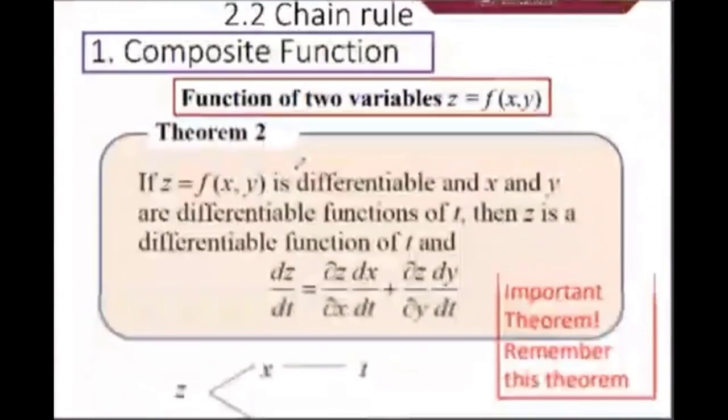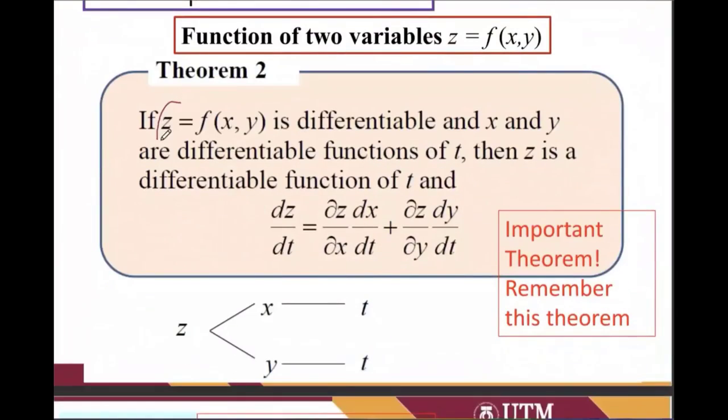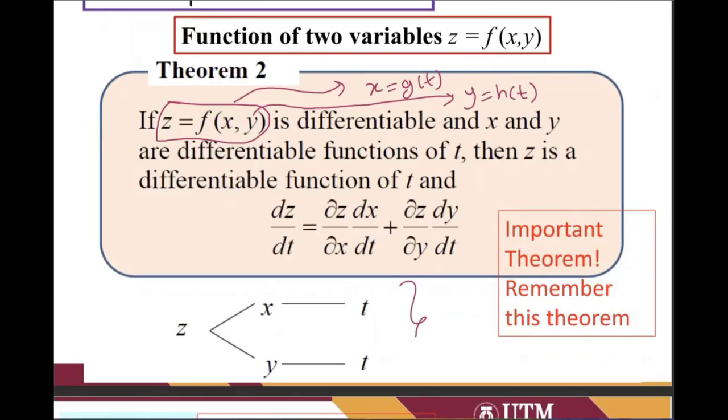And during Maths 2, you have to learn functions of two variables or three variables. So given is z equal to f(x, y). And then inside x, you have t, let's say g(t). And then inside y, you have a term of t also, let's say h(t). Now this is entry Maths 2. You have two variables. So what you have to do, you can use this tree. Very good for you. You have z. You can do it like this. So easy for you.